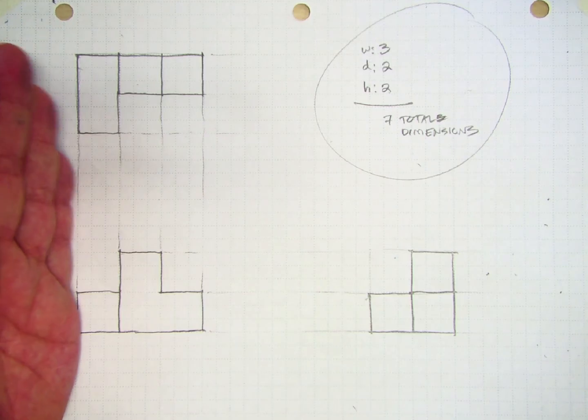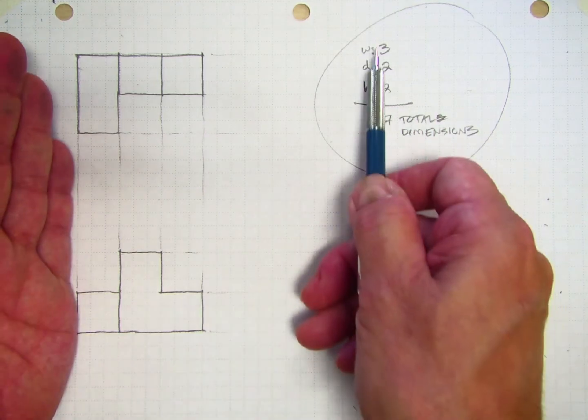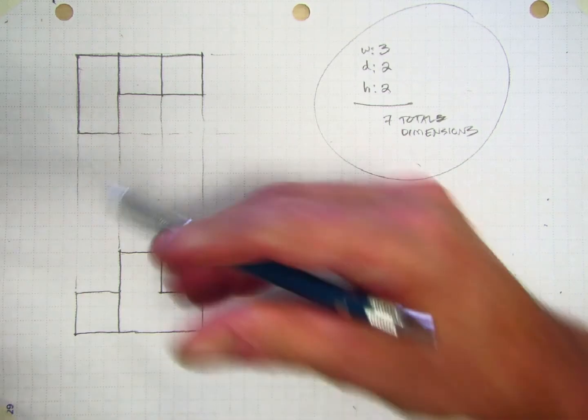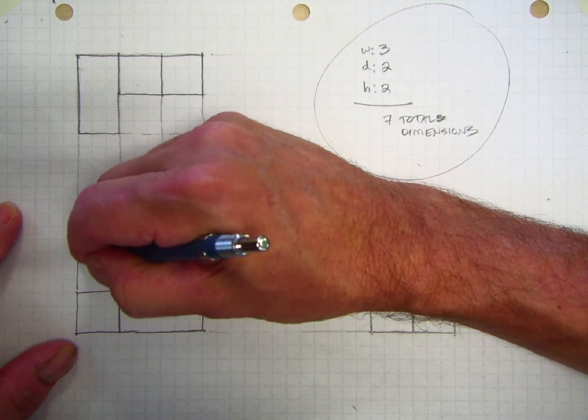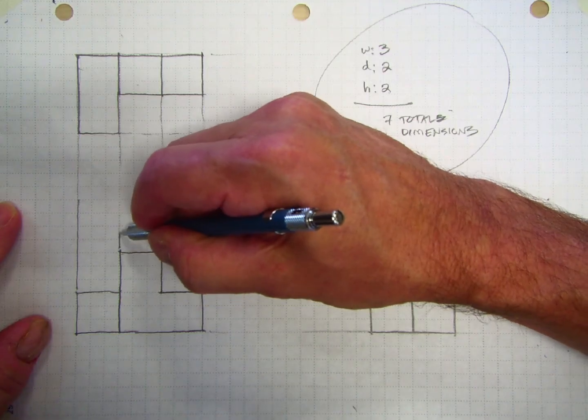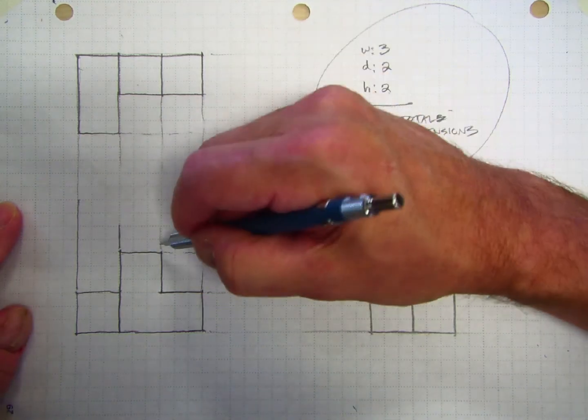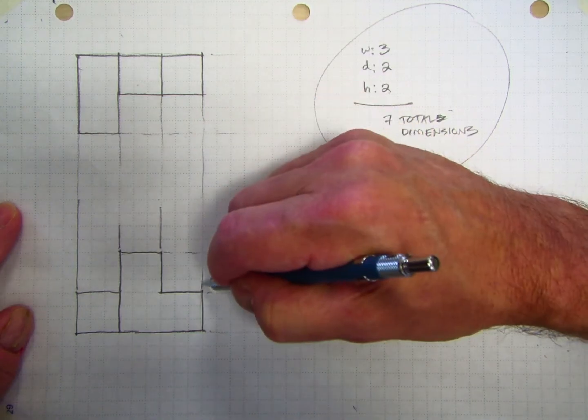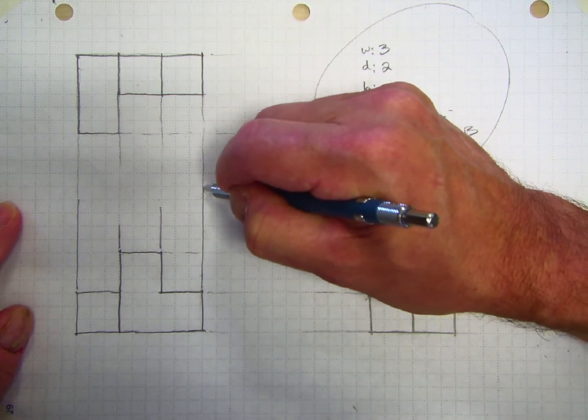Starting from the left side, we counted three dimensions, so I need one dimension to each of those edges. So I draw my extension line going up and away from the object. I'm going to need a dimension going to this edge, which will be closest to the part, to this edge which will be a little further away, and then of course the overall width.